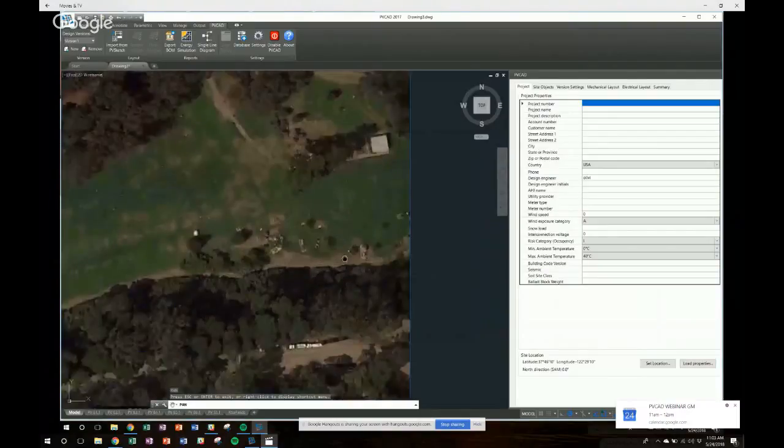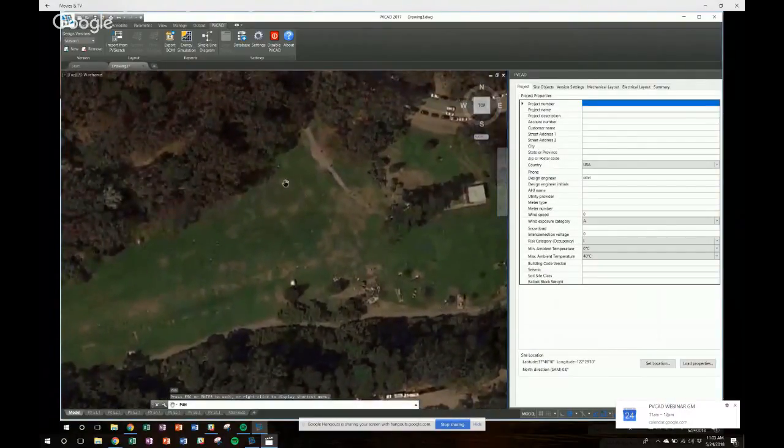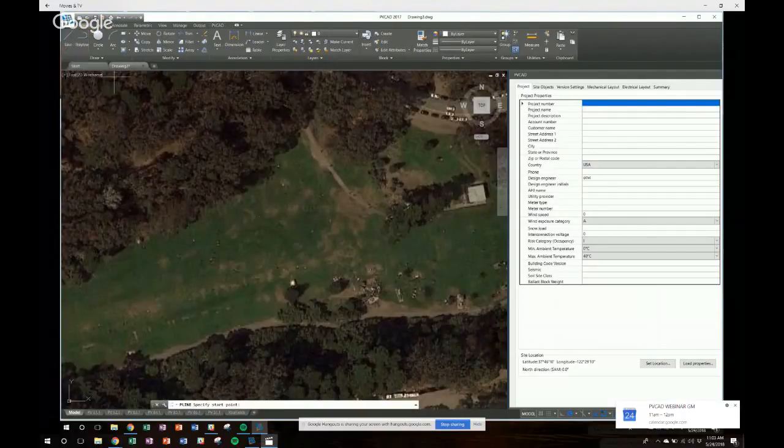So using this image, we're going to start to outline our ground mount area. We always use polylines in PVCAD. This is the kind of line that PVCAD is able to recognize, so use polylines instead of regular lines. And I'm just going to outline this green area that's in between the trees. And while we're using polylines, we're also going to outline any obstructions we have, any more specific installation areas, and we'll talk about those as well.